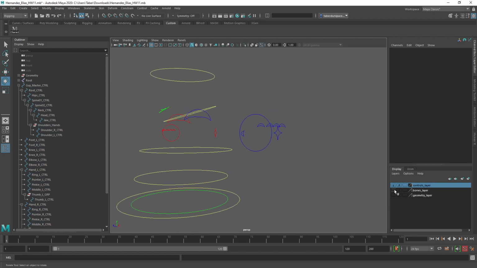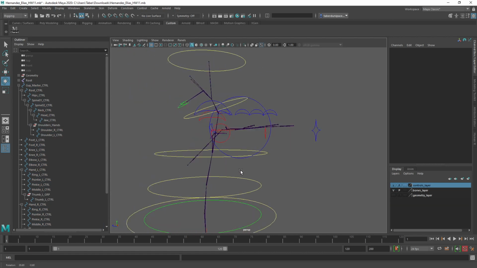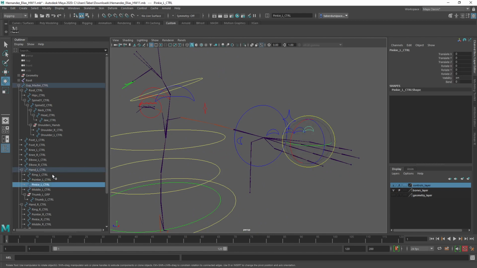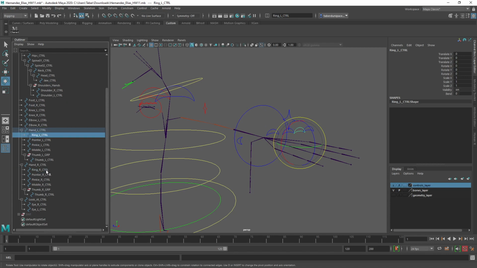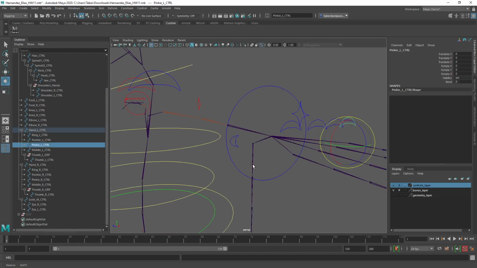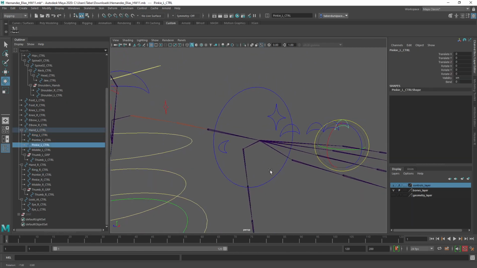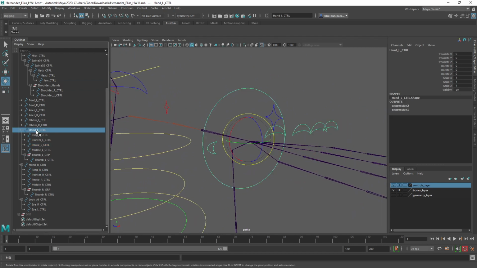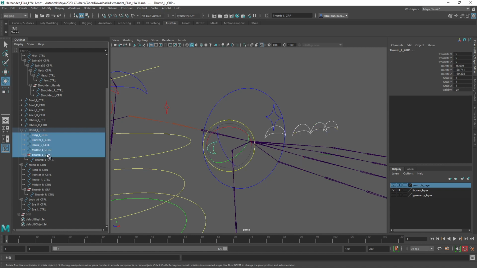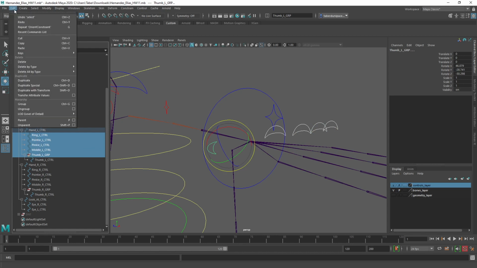Okay, so on the fingers, their finger group. So you don't currently have a finger control group, Elias. So you're going to need to make one. They're all right now children of the hand control. Let me think. No, we do need the group. Okay, so I'm going to grab all of the, and you do have a thumb control group. That's good. So I'm going to grab all the finger controls and the thumb control group, edit group.